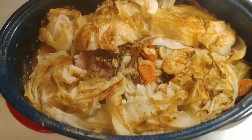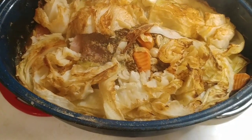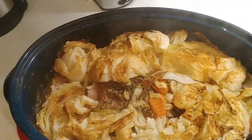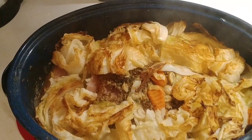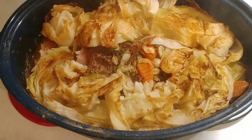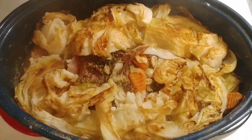Really don't wanna cut it right now, because you got to let it rest, let the juices come to the center. But really, when you cook it this long, you shouldn't have to do the resting thing, but we're going to let it do it. Again, it looks good. Everything is done. Easy recipe. You got to try it.